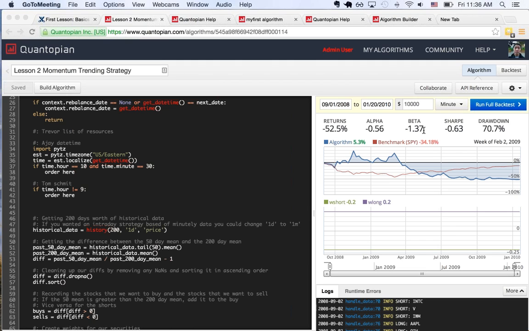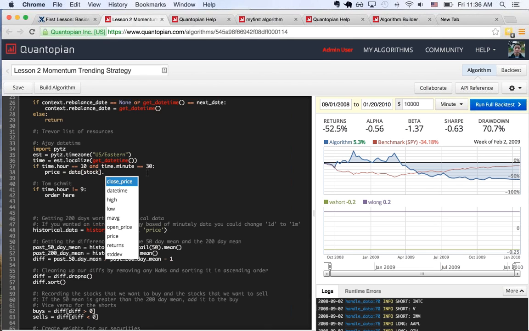Okay. Do we have any more? Oh, AJ again. Can I use close? Of course you can. If you get the current price, so price equals data of stock dot price, you have everything here, whatever you want to do. You have open price, high, low, moving average, price, return, standard dev, close price, everything.